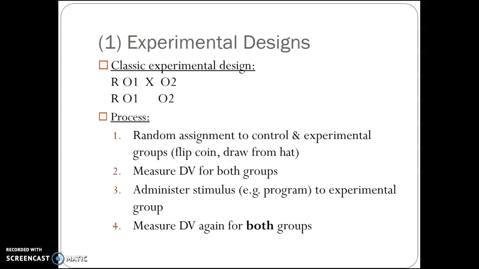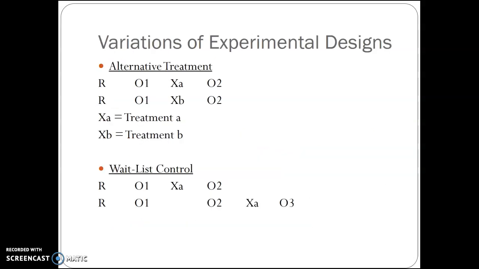A little more about designs. This is kind of textbook material. You have classic experimental designs. We talked about the major criteria that are required. You need random assignment. You need multiple groups being observed. You need multiple waves of observations, and this is what this is showing here. There are variations, of course. In both of these variations of experiments, you still see random assignment. In both of these designs, you see the multiple waves of observations. You see the multiple groups being compared.